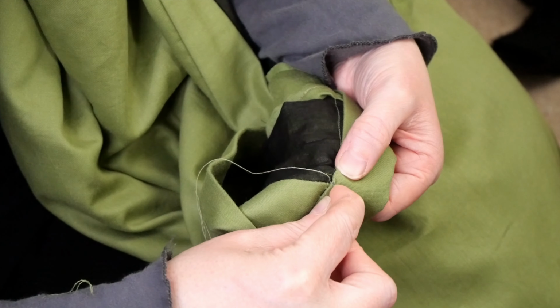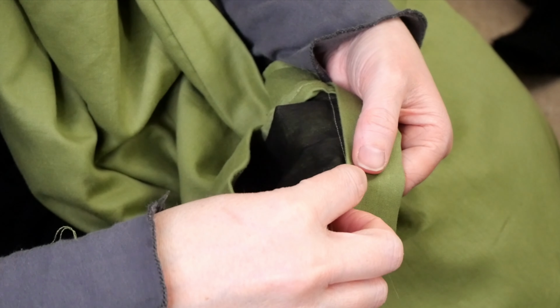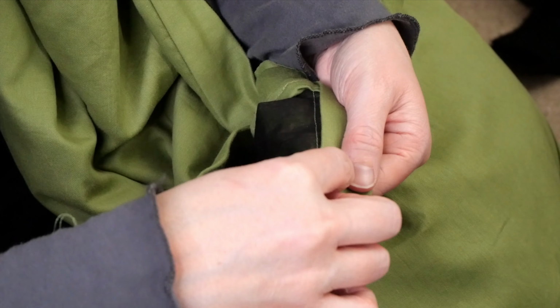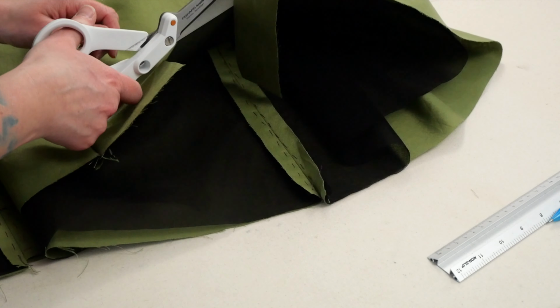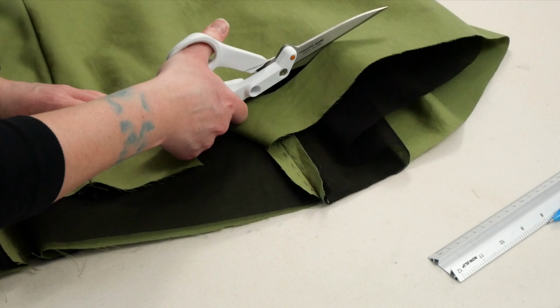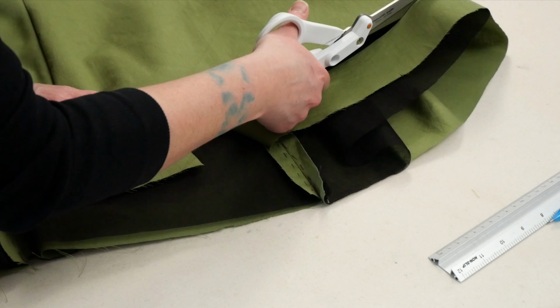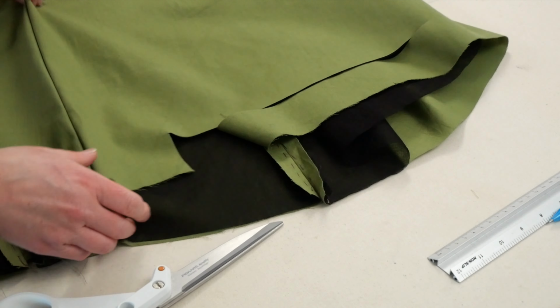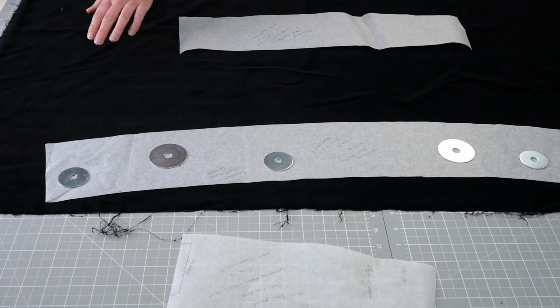The waistband was cut down on the inside of the skirt using tiny little stitches. And as I mentioned before, I had to remove 2 inches off the length of the skirt, so I just did that by measuring up from the bottom of the skirt by 2 inches and then cutting around both the main fabric and the lining all in one go.